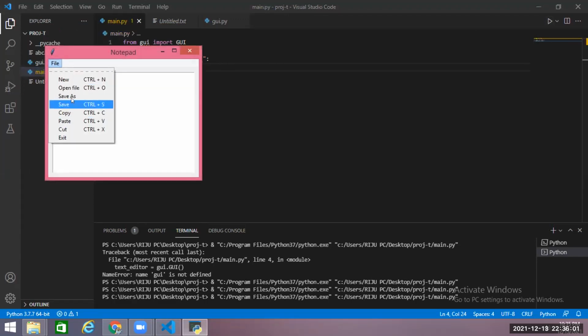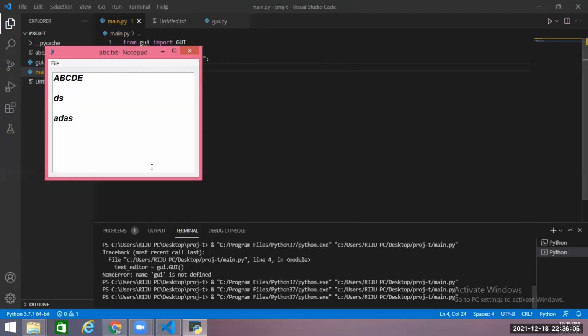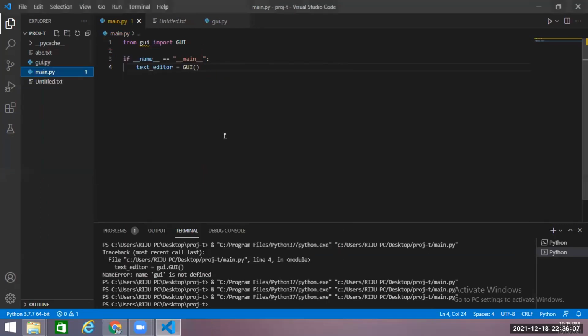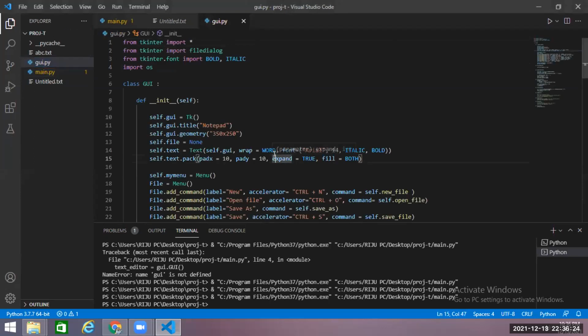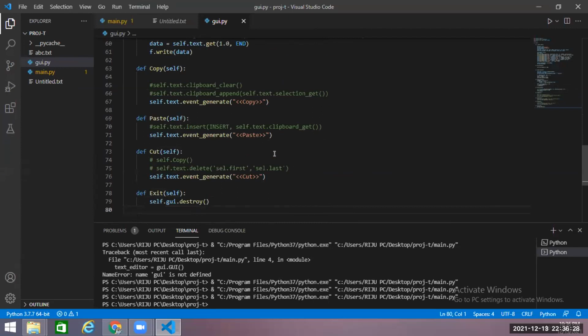Let me open the ABC again. Yeah, everything is fine. No problem at all. So there might have been some kind of issue happening, I don't know. It shouldn't have been, but everything's working fine. I will be uploading this entire code and everything by tomorrow, so that for your demo you know how you should approach and how you should make classes and everything to do your project.